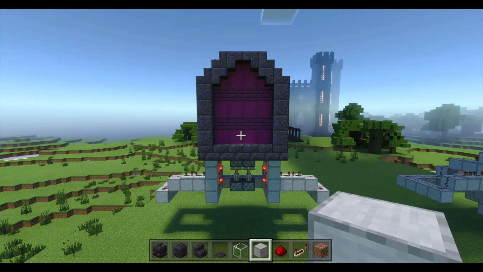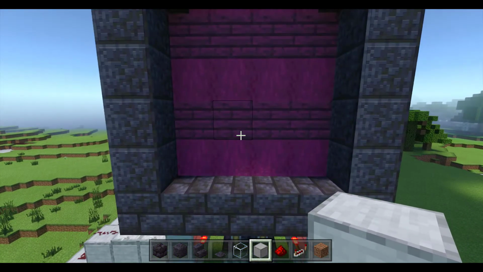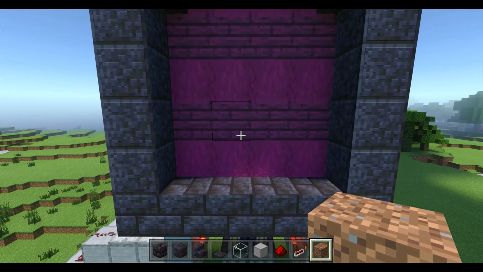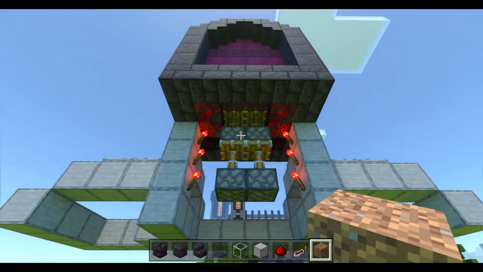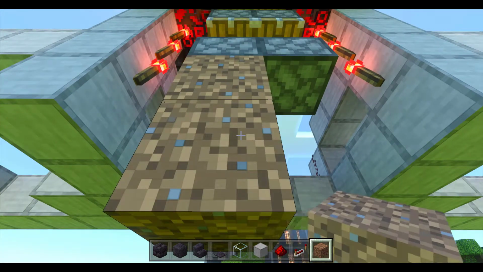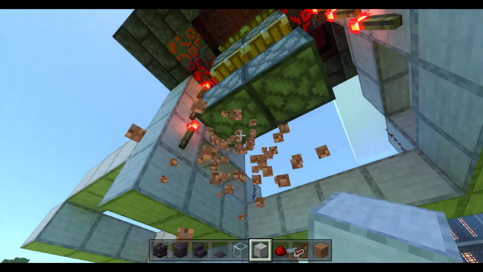Now we're going to wire up the pressure plates that will actually activate the double piston extender. This is a little bit complicated, so please follow along closely. I'll try to go slow and count the blocks out. You want to go underneath your door and pick the double piston extender on the left and put down 2 temporary blocks and then put down 1 building block below it.